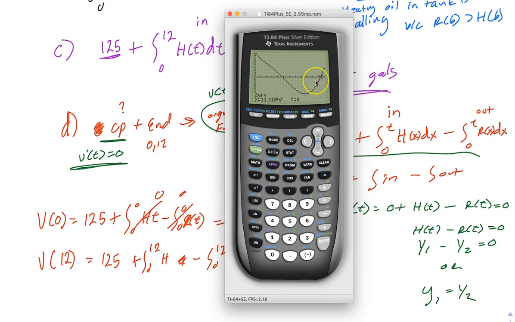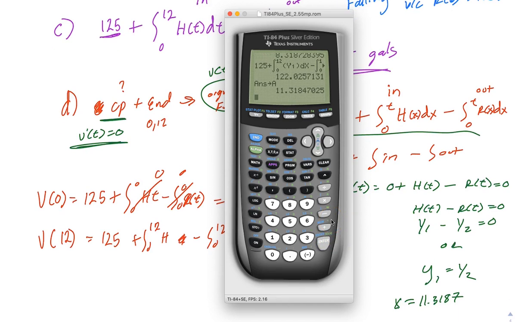Now, before we copy it down, because I do have the answer, well, I have a critical point. I'm not sure if it's the answer to my question. Remember, we want to store this guy. So a little review on how to store. Remember, we hit store, and we type into any one of these variables we want. So I'm going to put alpha A.